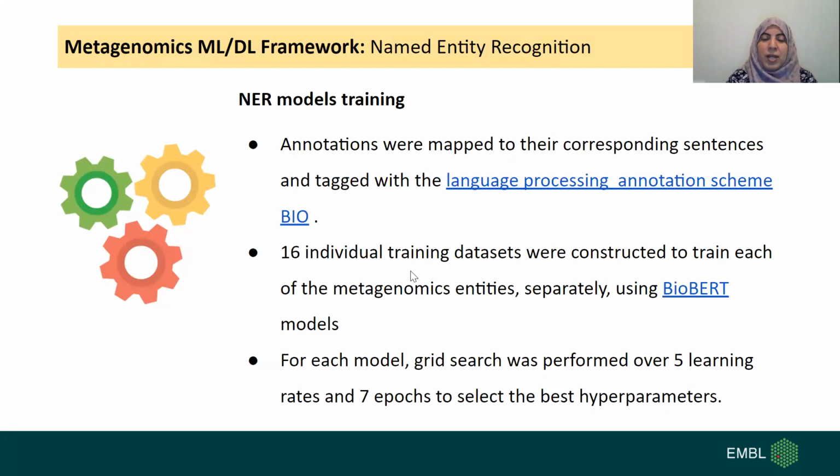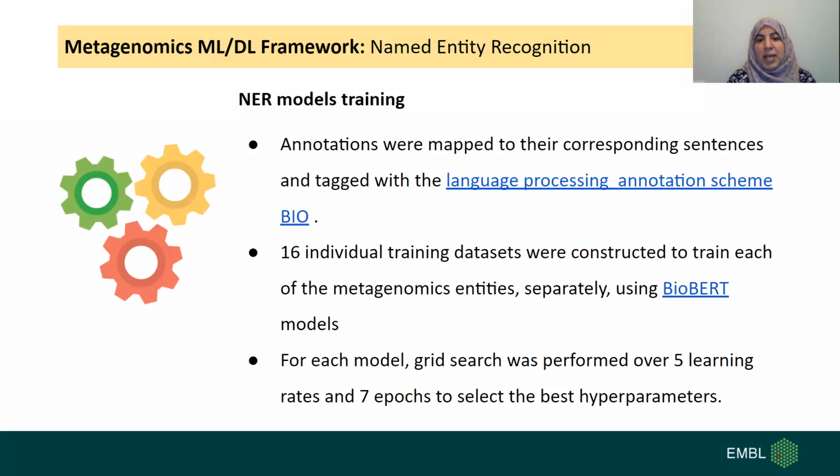After curation, I did some post-processing on the annotations and tagged them with the annotation scheme BIO. I constructed 16 individual training datasets and trained each entity separately using BioBERT. I trained each entity separately because I have nested entities. For instance, body site can be nested inside sample material, like nasopharyngeal sample: nasopharyngeal is a body site, and nasopharyngeal sample is a sample material.